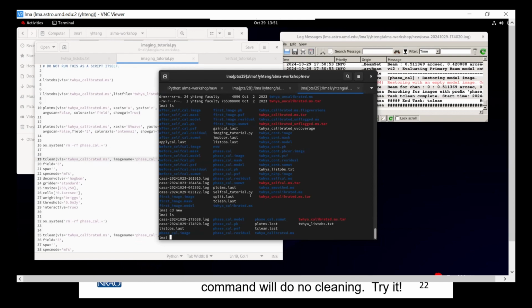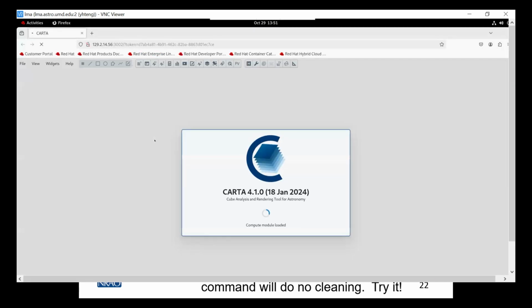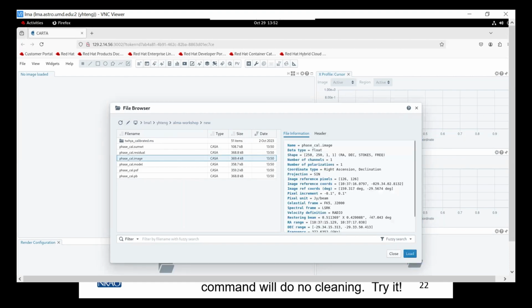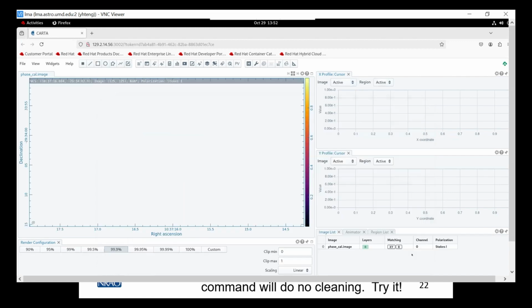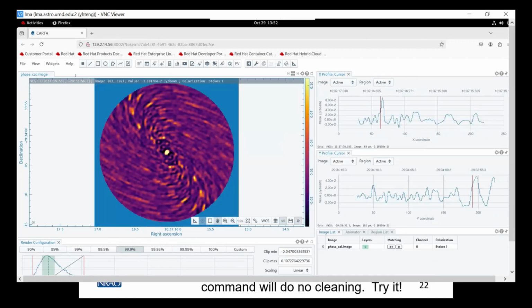So if we bring up CARTA, for me it opens in a web browser, and if I open the created image, this is what the dirty image looks like.